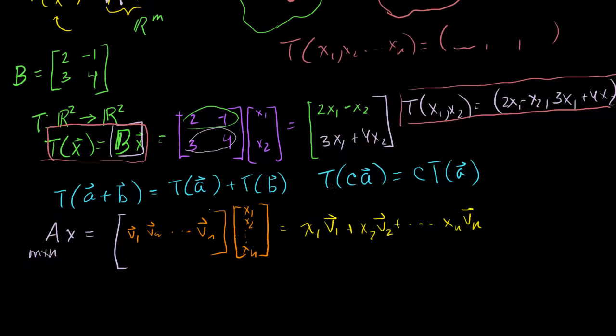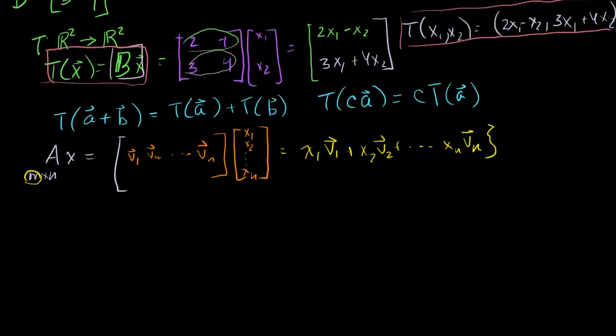And of course, as I did at the top of the video, this vector is going to be a member of Rm. It's going to have m components. So what happens if I take some m by n matrix A and multiply it times the sum of two vectors, a plus b? I could rewrite this as my matrix A times the sum a plus b. The first term will just be a1 plus b1, the second term is a2 plus b2, all the way down to an plus bn.